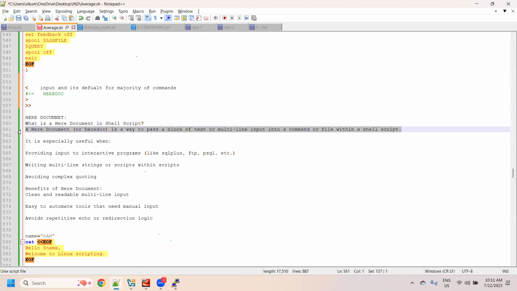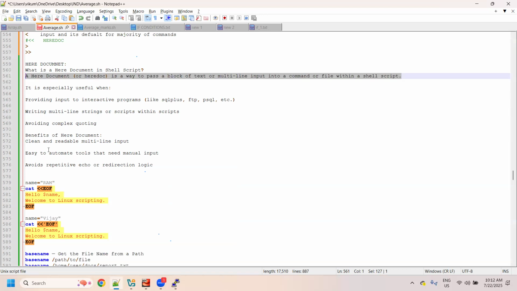When you are executing a shell script, if you want to pass multiple inputs to a specific command, whether SQL Plus, which is a command to connect to a database, MySQL to connect to the MySQL database, or psql to connect to Postgres, or for example FTP, SFTP or SCP, where you want to provide more than one input to those commands and terminate once completed, then we go with this here document.